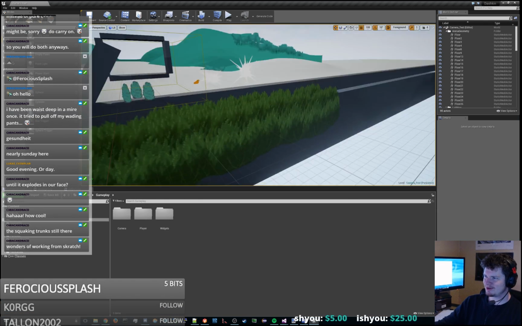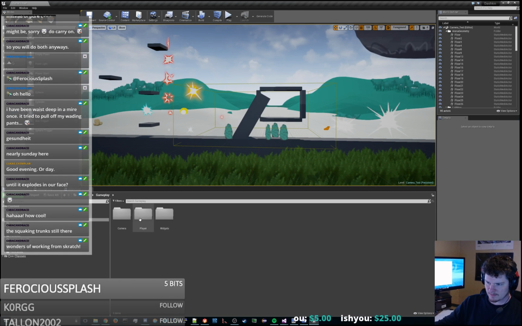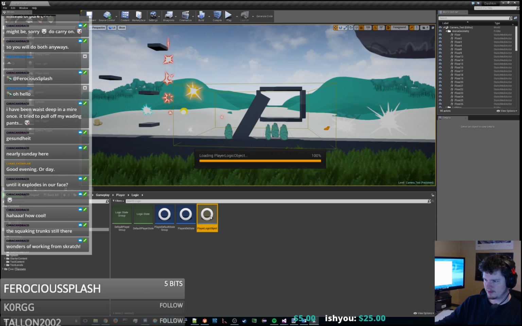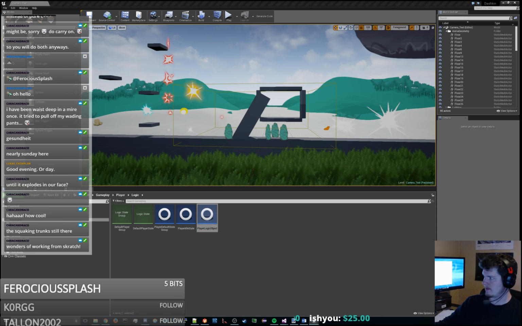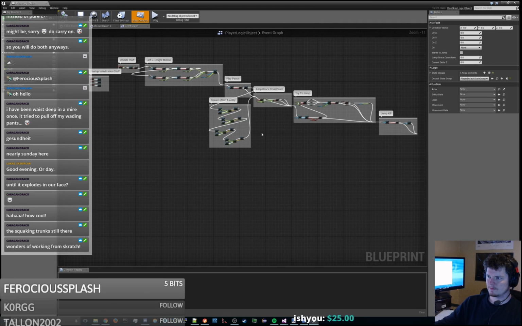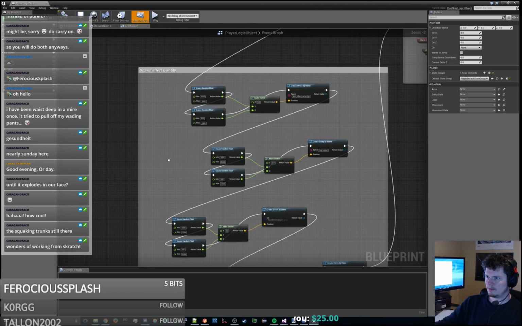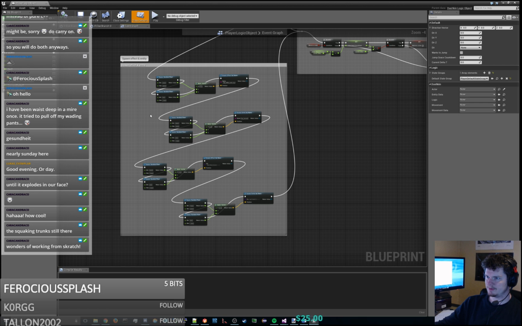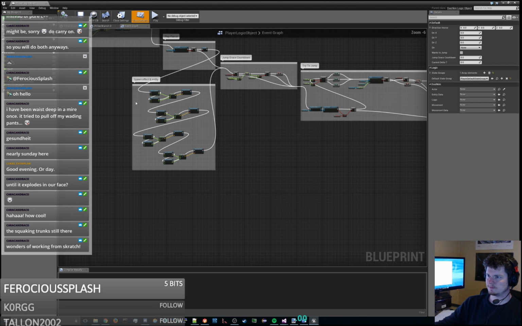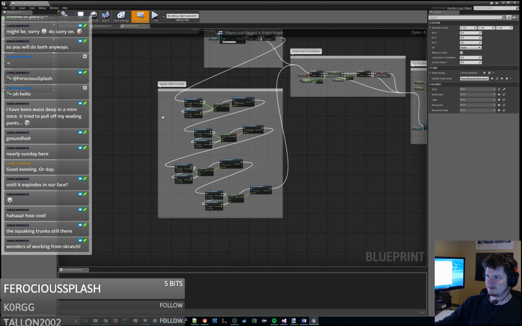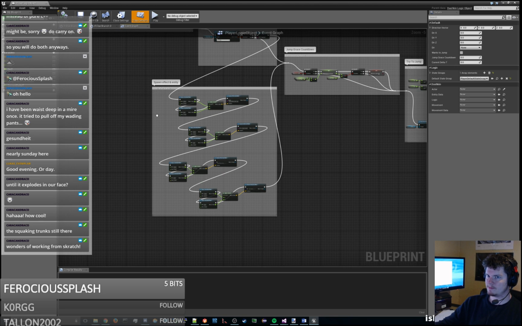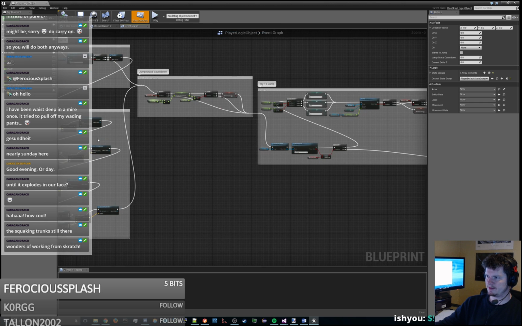Yeah, well, we have this whole engine, right? Alright, so if we go to the player logic here, what we are going to do is I'm going to make an entirely new little thing here.